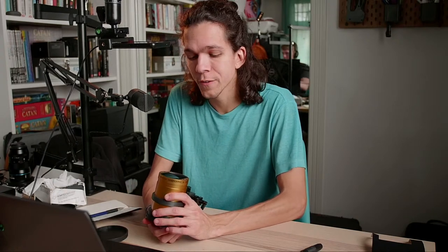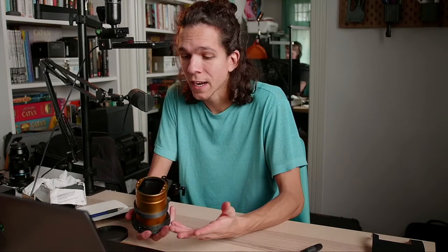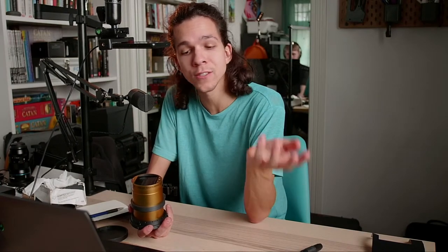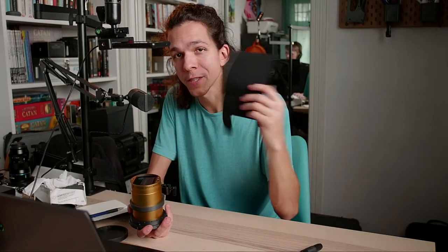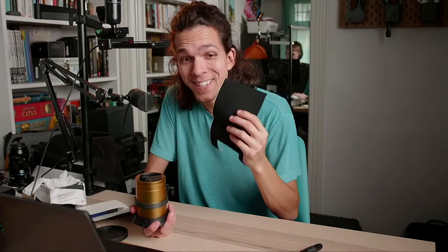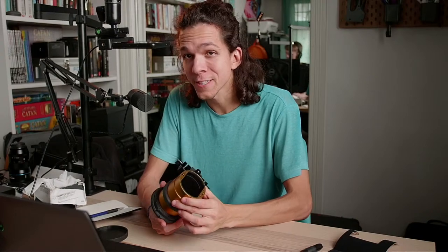I've seen people discuss on Facebook whether this lens has or does not have internal reflections, and apparently there are different versions going around. Mine has some internal reflections — whenever there's a light shining in, there's a little bit of veiling glare, which is that white halo thing, and internal reflections that kick up as white. The idea is to break that reflection with a material that is kind of velvety. Lucas just joined the chat, and I'd like to thank Lucas for sending me this material because I couldn't find it here. We're going to put that material inside the lens and hope the internal reflections go away.